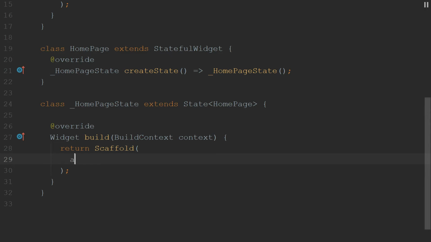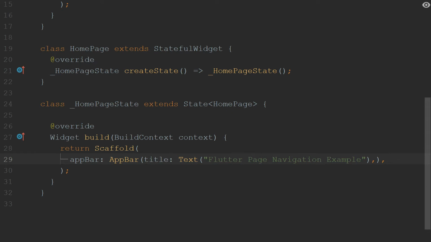Let's define the app bar. Let's give it a title as Flutter page navigation example. No, I keep forgetting. This should be the title, which will be a text, and which will be that Flutter navigation example.